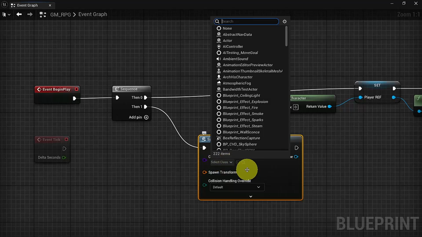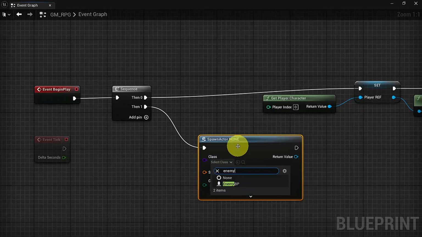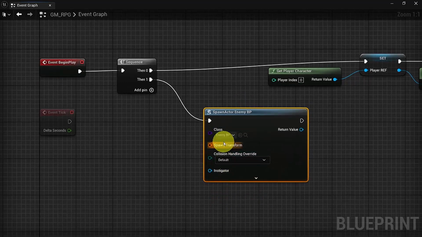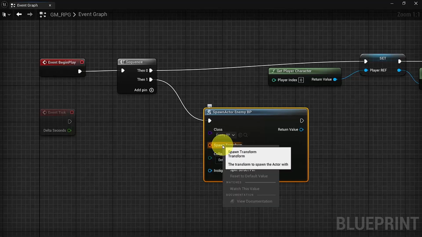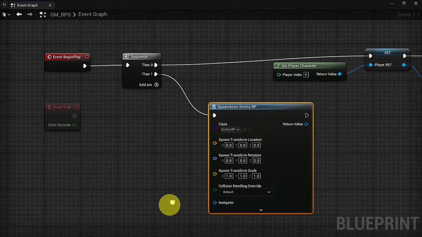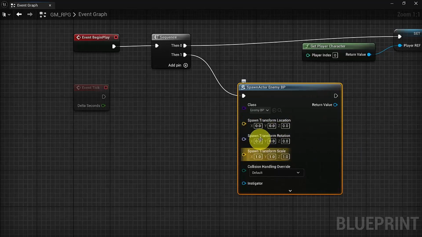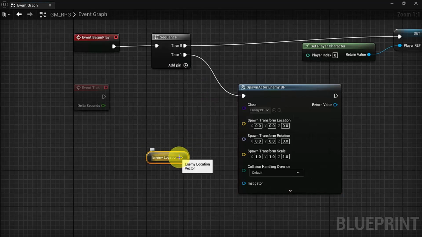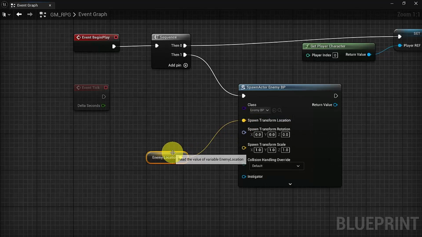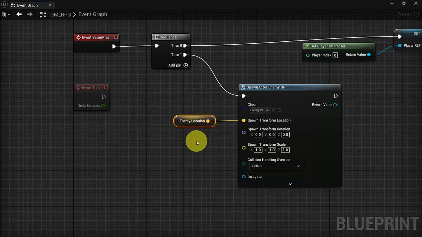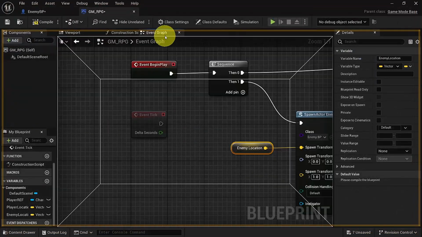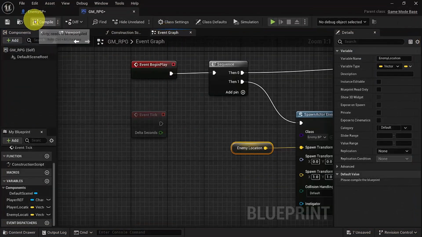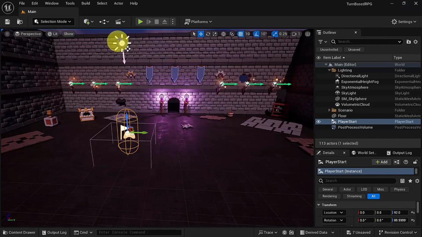In this case, let's search for our enemy BP. Let's split the spawn transform so we can modify each of these parameters. From here, we want the enemy location and put it here. Let's save. Let's return to the event graph here. Let's compile and give it a try.